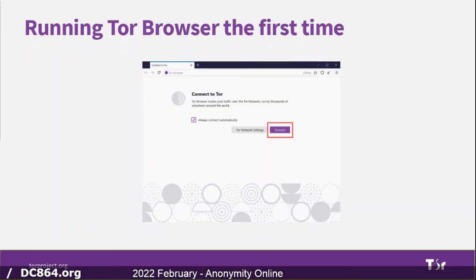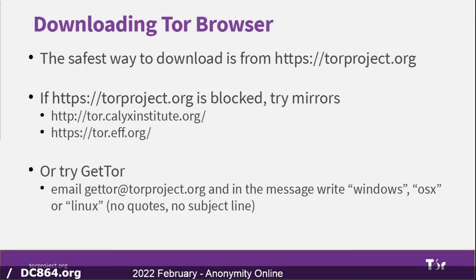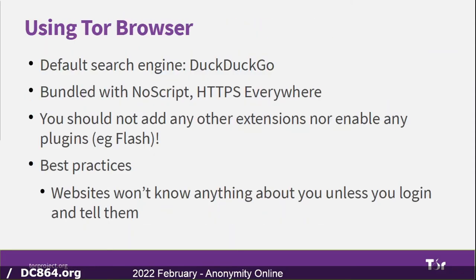To download the browser, go to the TOR project site. If it's being blocked or undergoing a DDoS, our friends at the EFF as well as the Calyx Institute host official mirrors of the software. You can use GPG to validate the package so you're not installing untrusted software — some companies just give you a SHA-256 hash, and that's fine too. By default, the search engine in TOR is not Google — it's DuckDuckGo. Keep yourself from installing other plugins or extensions into the TOR browser. Best practice is to use it as vanilla and straightforward as possible.